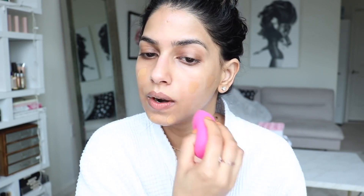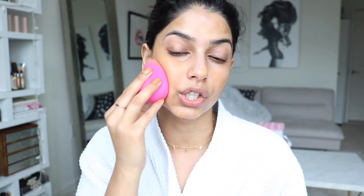Now moving on to makeup, starting with base. I'm using the L'Oréal True Match Foundation in W7 — just a little bit of product on the back of my hand, picking it up on my beauty sponge and dotting it all over my face. If you're looking for a high-quality drugstore foundation, get the L'Oréal True Match. It's maybe half a shade too dark for me, but when blended out with concealer it looks perfect — beautiful, natural coverage, not heavy or cakey at all.